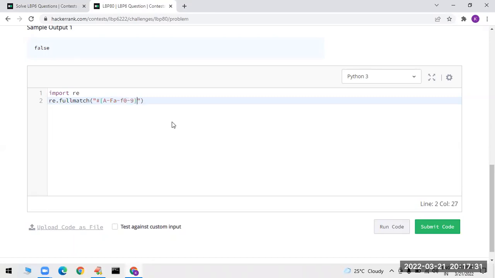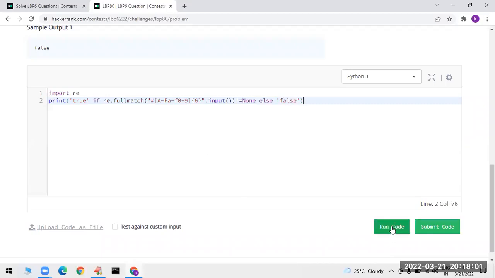If this regular expression is matched with the input, and this re.fullmatch is not equal to None, then my requirement is to print the message true. Otherwise, I am going to print the message false.